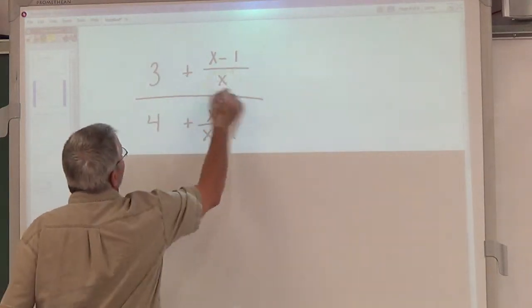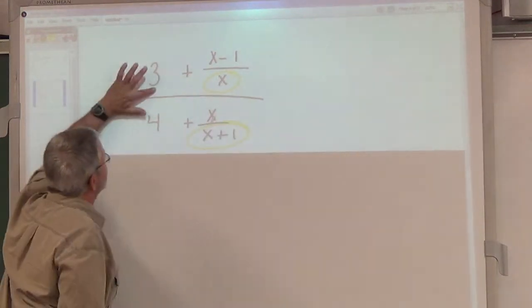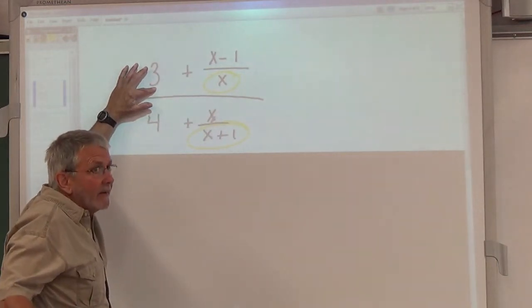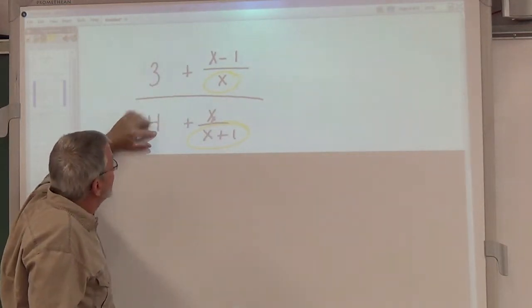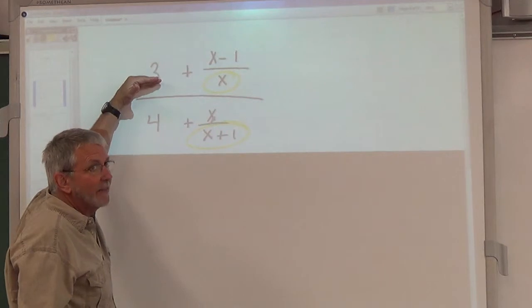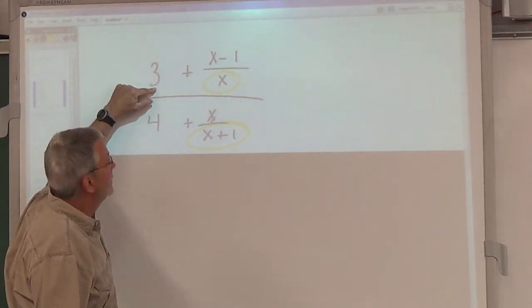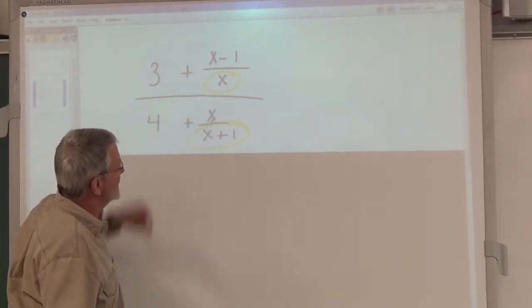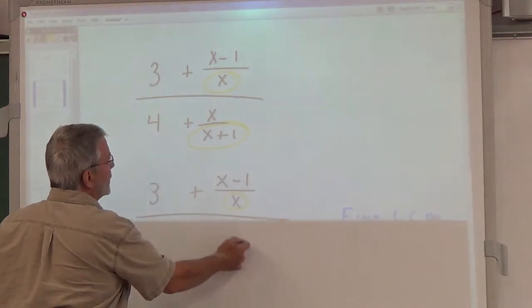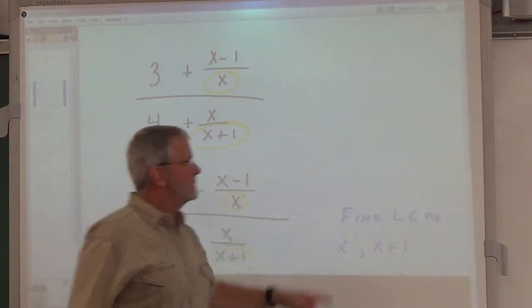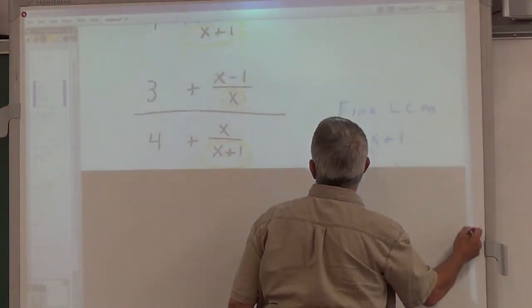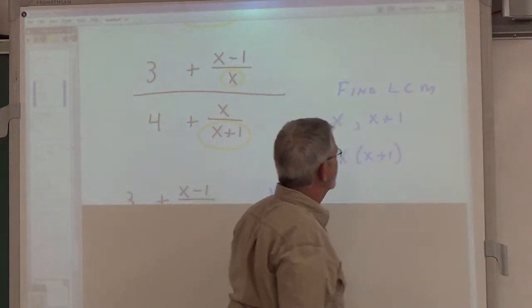Here we go. There's only 2 here, x and x plus 1. Separate denominator, 1 there, don't count. Separate little 1, don't circle that. That's not a separate denominator. That's a separate numerator. Okay? So I have x and x plus 1. So my least common multiple is simply going to be x times x plus 1 right there.